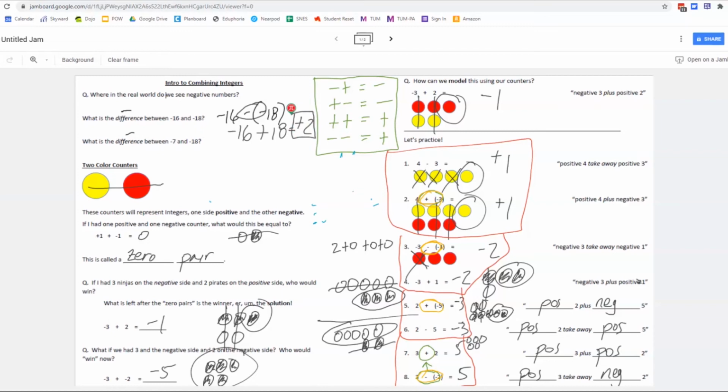The next one, negative 7, subtract, because I'm looking for the difference, negative 18. So negative 7 minus negative 18. I'm going to rewrite it. Circle my two symbols, minus and negative, same signs, add. And so here I have 7 ninjas, 18 pirates. Pirates will win. My answer will be positive, and they will win by 11. So my answer is going to be positive 11.